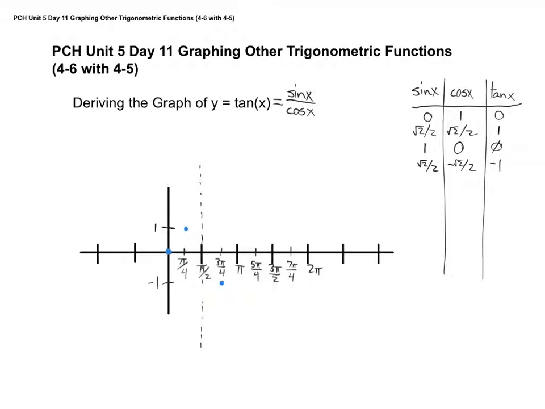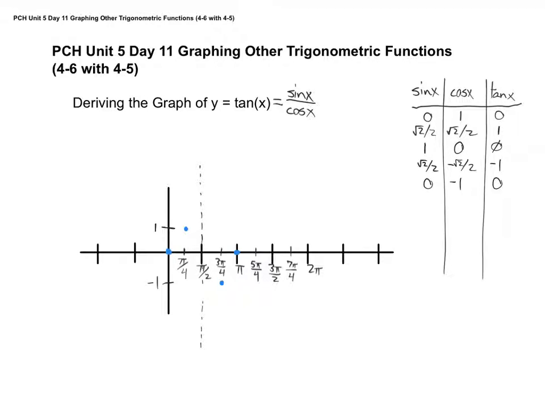All right, so now we're at pi. Yudi, what's the sine of pi? 0, good. And Kaoru, what's the cosine of pi? Minus 1. So, what's the tangent of pi? 0. Don't use our calculator. Okay, it's 0 divided by negative 1, right? So it's 0. All right, so here's our point.